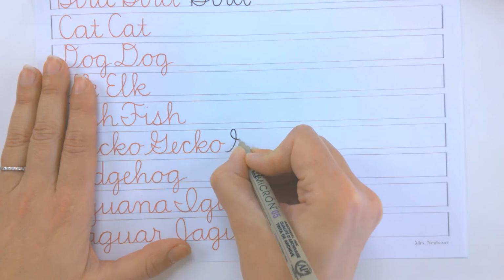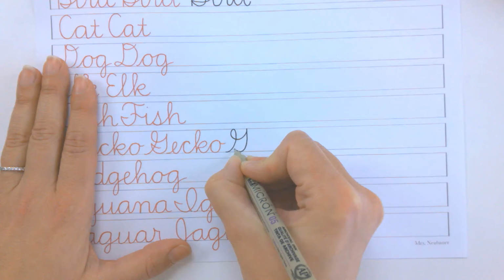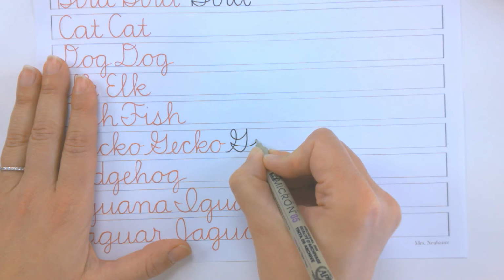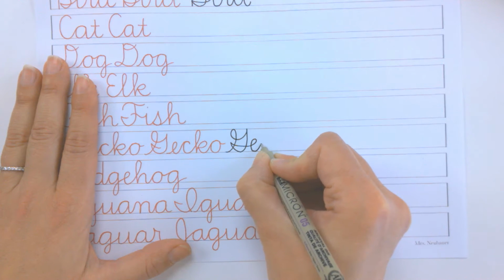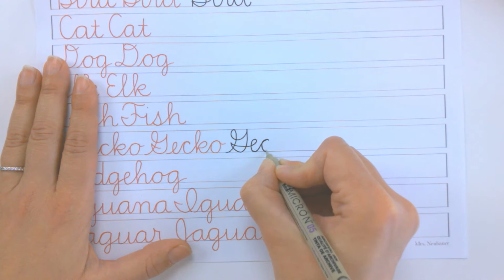So, capital G goes all the way to the top, touches the bottom. Now with the G, I said this before, you can have it go all the way through and you can start your E. So we don't have a middle line. You kind of have to look and see, okay, that looks like it's the center. And then my C, once you have that E established, look back at your E.